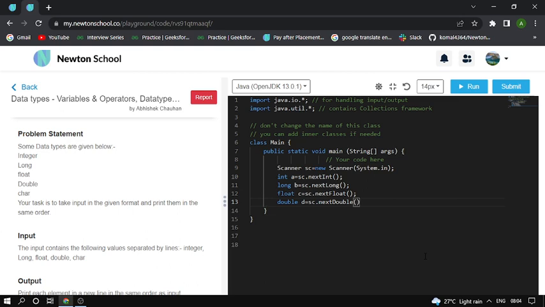Next, input a character. So I define the character, like char e assign sc dot next.